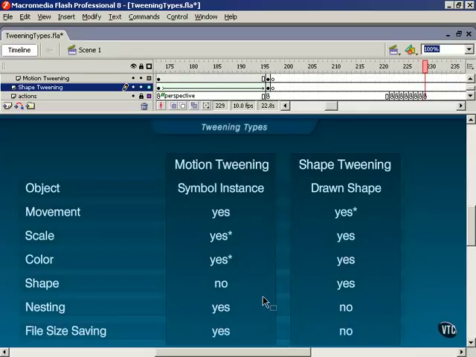And another thing that I haven't mentioned yet is saving file size. One of the biggest ideas in creating symbols and instances is that we can reuse them. We can change their color even, or their size, or their scale, and we can keep reusing them throughout the movie, thus saving file size. Obviously, you can't do that with basic drawn shapes, so we don't have that advantage.